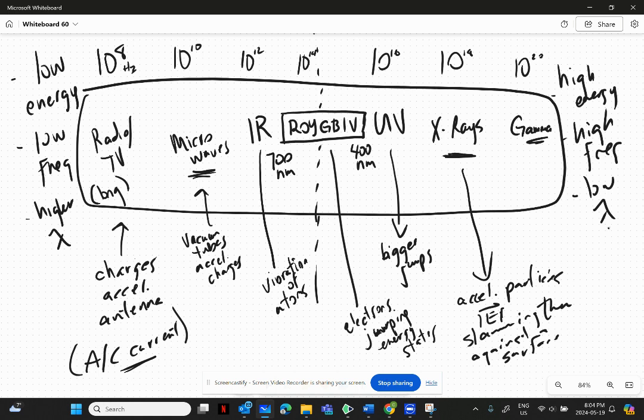Okay, and then gamma radiation is from nuclear decay. Nuclear fission, I should say, etc. And you'll learn more about that in Unit 4 if you haven't talked about that already. Okay, so that's really how we categorize electromagnetic radiation. It's more on how it's produced, not on its wavelength or its frequency.